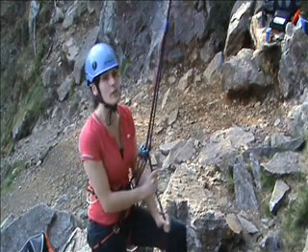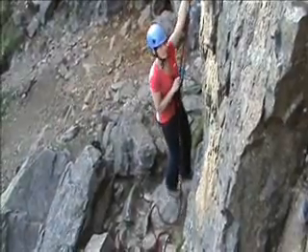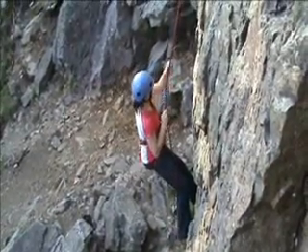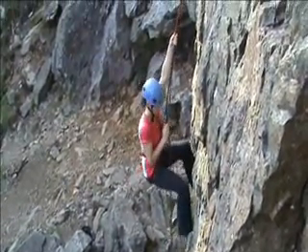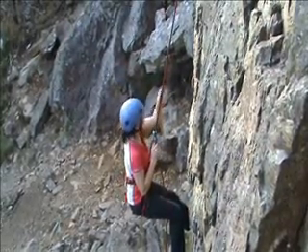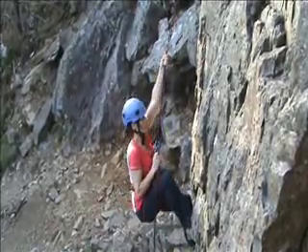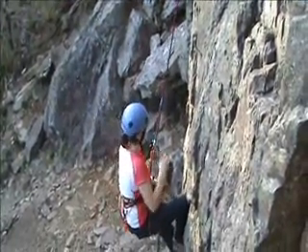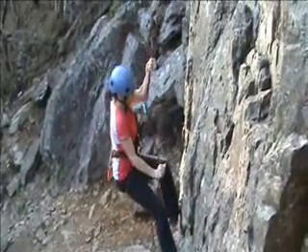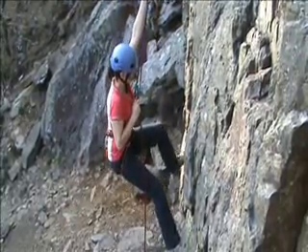Now all that's left for me to do is to ascend the rope. The technique that I'm using to ascend the rope comes in three stages. First is placing my foot on the permanent foothold and standing up on the foothold. The second is, as I'm standing up, pulling the rope through the belay device and locking it off. Finally, pushing up, put the prussic on the rope to back up the belay device and repeat the process until I have reached the stuck climber.